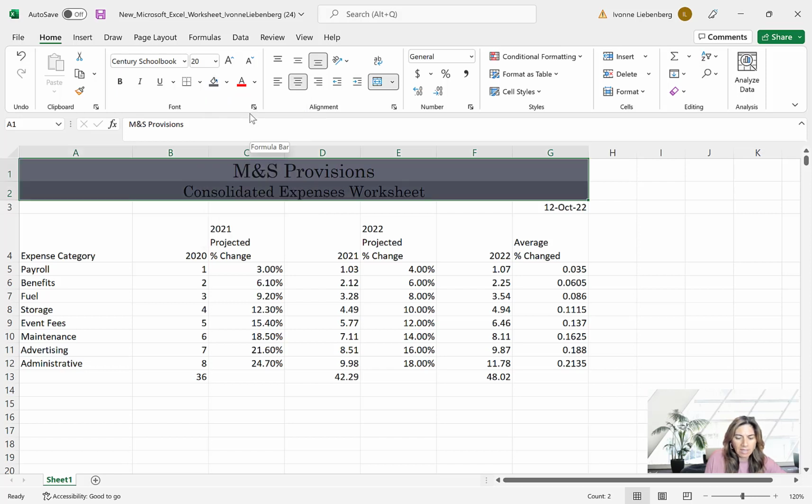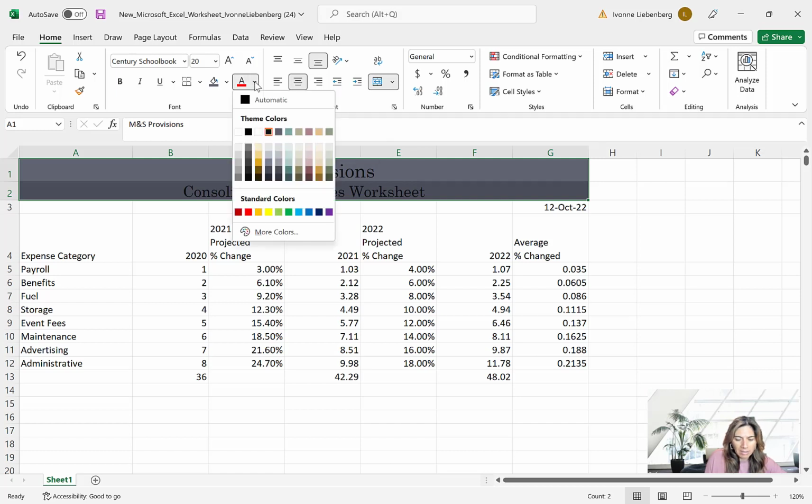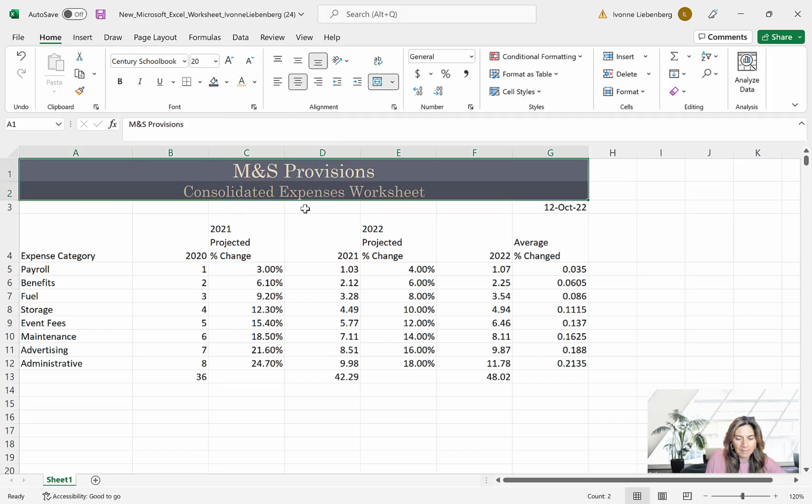And then click the font color arrow. So right next to the fill color. And here we want to choose 10, accent 5, lighter 40%, which is column 9, row 4. So 1, 2, 3, 4. I believe that should be it. 10, accent 5, lighter 40%. All right, perfect.